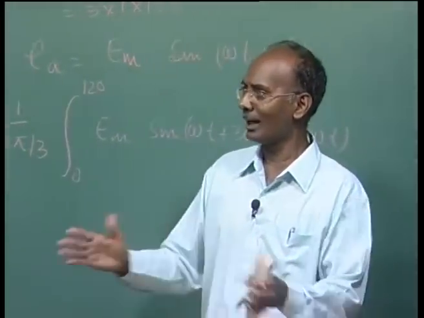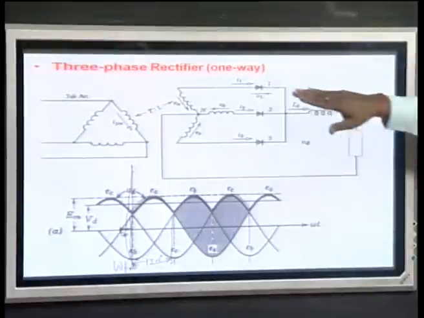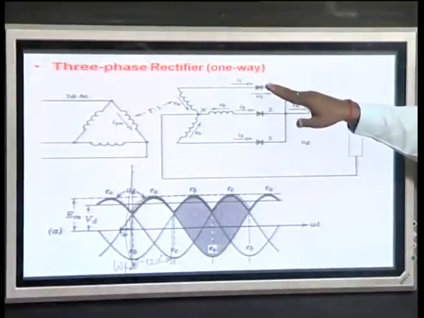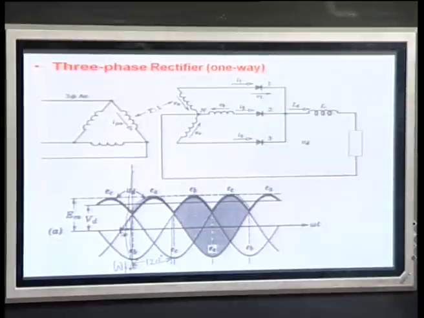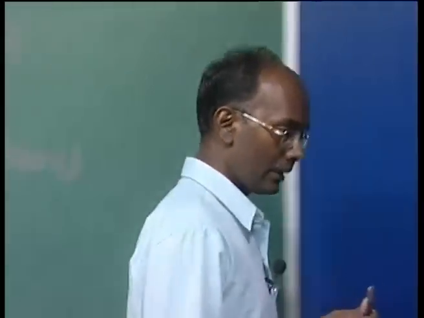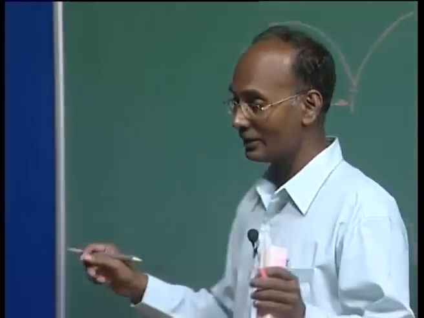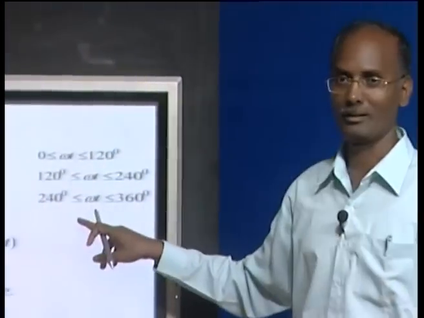Here we are talking about the ideal circuit right now, because we are assuming that if valve 1 is conducting and valve 2 is fired, then the current is instantaneously taken over by valve 2, and that is why there is no two-valve conduction mode. We will analyze that later. Here I want to say that we have to see very minutely what the voltage across the valves will be, so that we can draw the complete one cycle, the voltage profile seen by the individual valves, which will be 360 degrees.